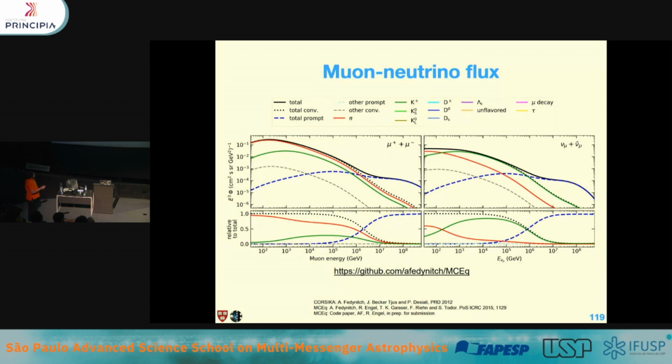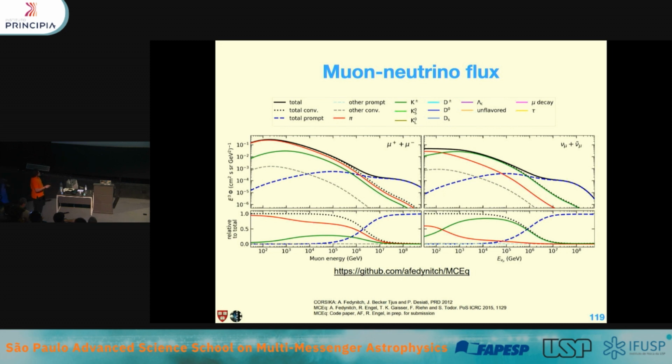flux of muon neutrinos is at lower energies dominated by neutrinos from pion decay, and at higher energies dominated by neutrinos from kaon decay. So why is it that the muons are always dominated by the pion? This is just kinematics. When you have a two-body decay, most of the energy always goes to the particle that has most mass. Okay? So when the pion decays to a muon plus a neutrino, just because of kinematics, the muon will always get more energy than the neutrino. And you can prove that yourself. And so the muons that we are concerned about are mostly from the pion components.